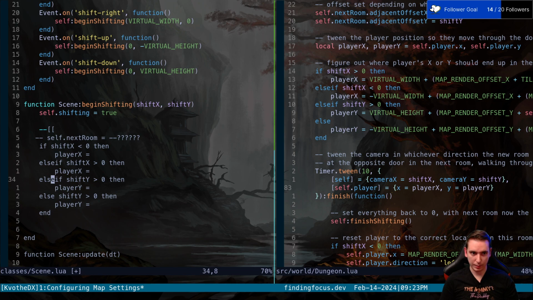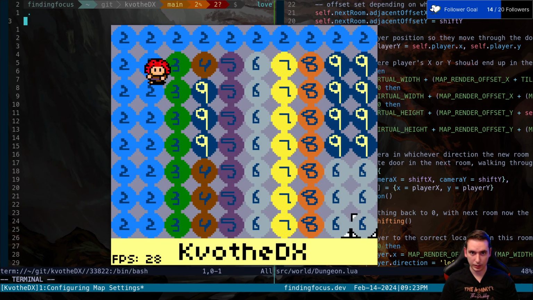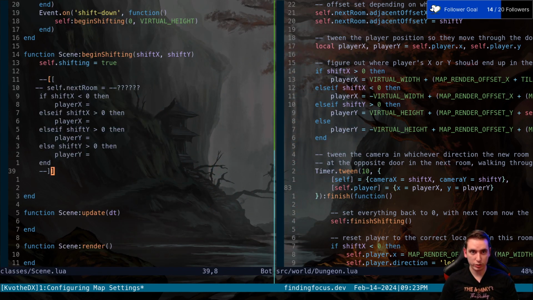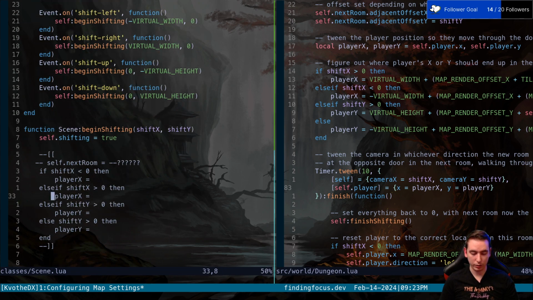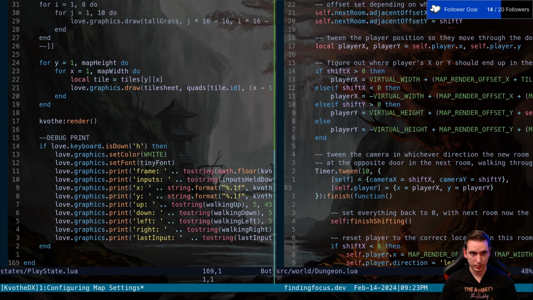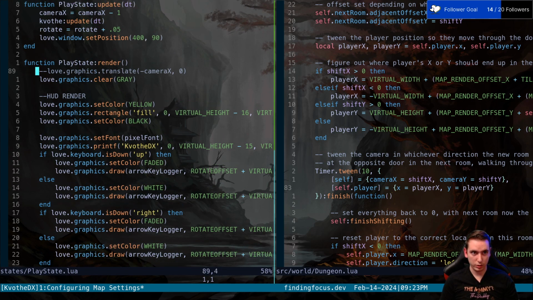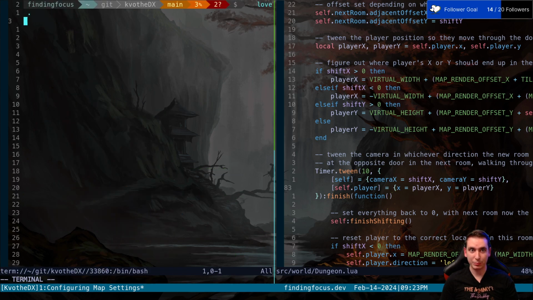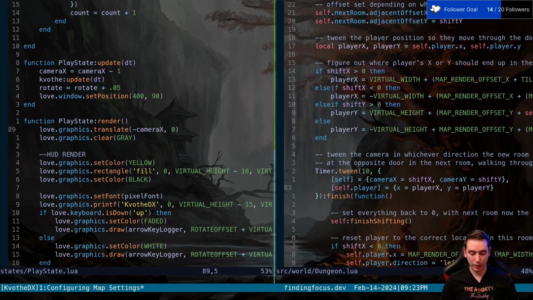We can check if I comment this stuff out. I wonder if we... Wow, I thought for sure we'd crash there. So what I want to do is turn on our translating in our play state. I think it's in our play state. Yeah. So if we translate by a negative value, we move to the right, assuming that camera X is in fact a positive value.